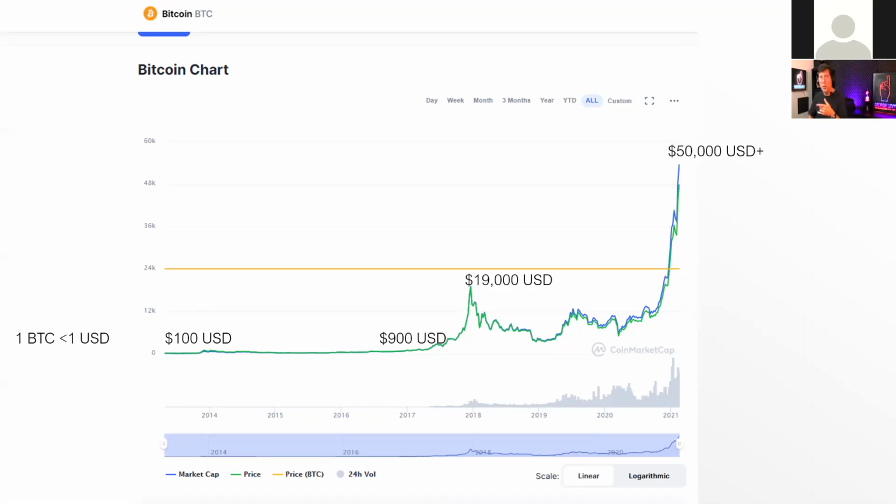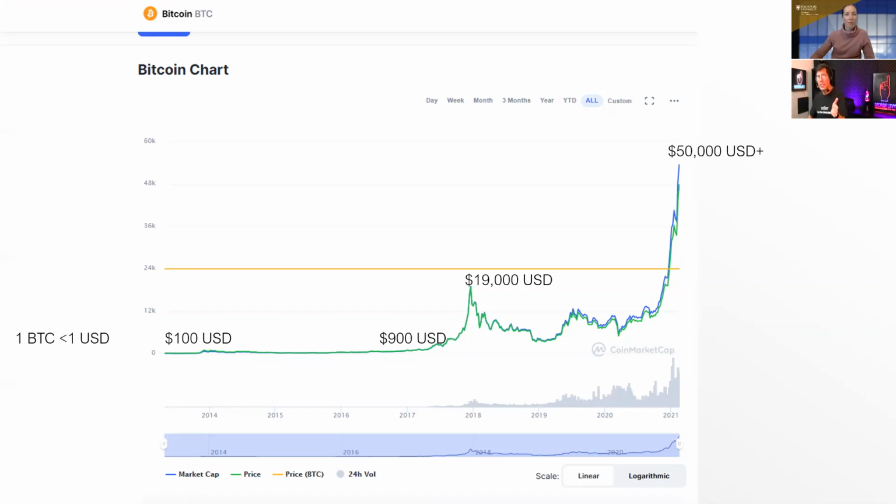So I got to tell you, whoever bought in at $19,000 made a great purchase, because today they more than doubled their money. Because you got to think about it. It's not about the dollars. It's about the value of these digital assets. That's the mindset I want you to keep in mind. These digital assets have a value of their own. And yes, you can trade them for fiat currency like dollars or Canadian dollars, but they have a value of their own.